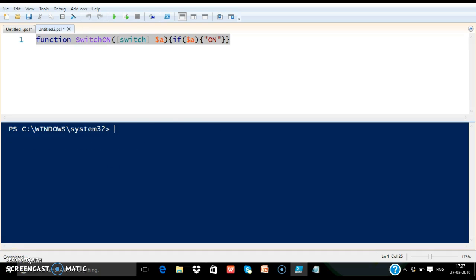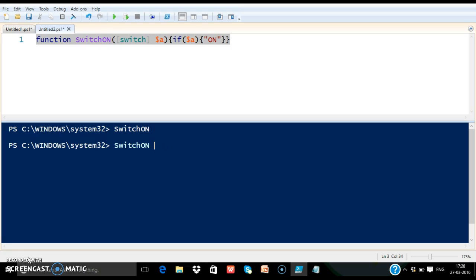Now there's an interesting parameter of type switch. That is, if you pass the parameter, you can do the action. And if you do not pass that, no action is taken. In this example, we just write a simple function named switchOn, where we pass the parameters, we put the switch in square brackets indicating that's a switch parameter. And if that $A is available, we print on, otherwise we take no action. Let's try this. First, we'll call merely the function without any parameters. No output. Now, let's just call with the parameters.